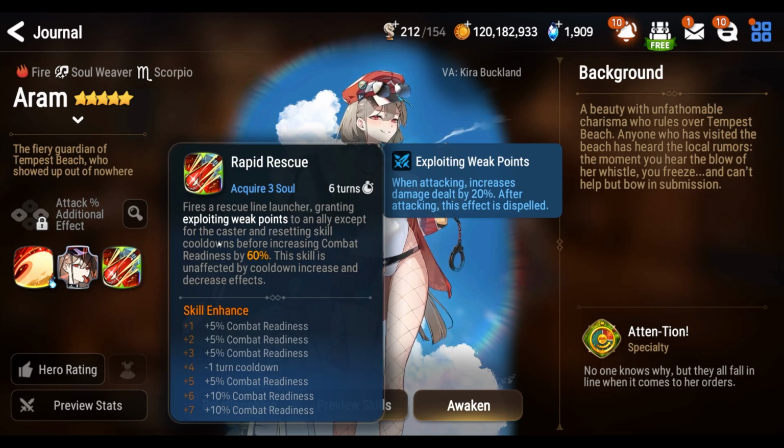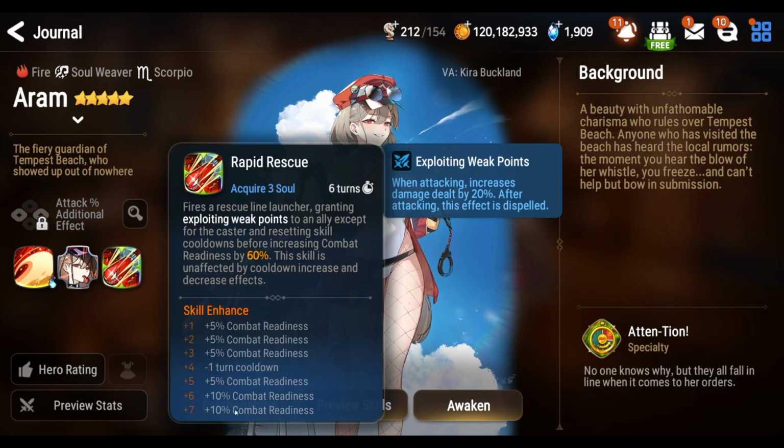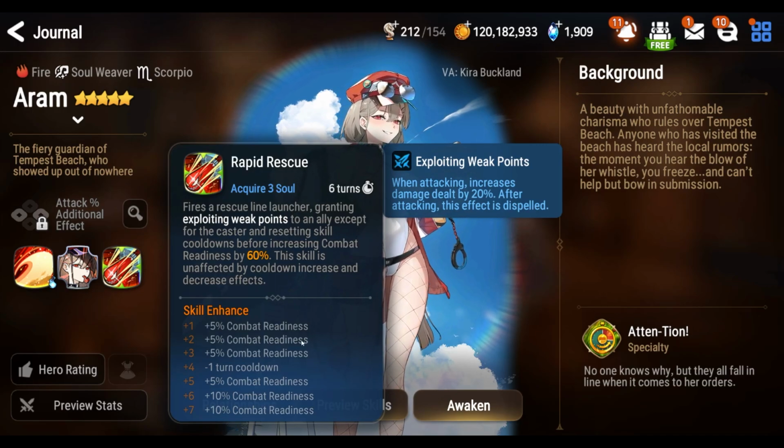Because not only do you get Vigor and Immunity, which is protection against certain types of debuffs and skills, but you can also push up one of the targets on your team, give them a 100% CR push, and even reset their skills in order to kind of change the shift of the battle.